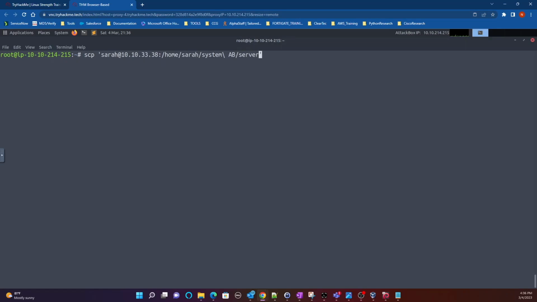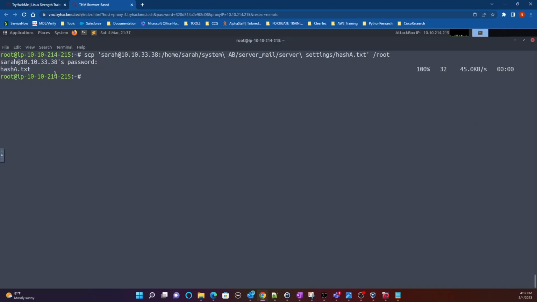Then server_mail. Then you have to give the file name of the file that we are trying to get onto our machine right here. Then the last part is, where do you want it on this machine? I just did /root, which is the current working directory that I'm in. So once you do that, you hit enter. You're going to have to give Sarah the remote machine's password. So if this was a real world scenario, you would have to know the password of the target machine that you're trying to get this information out of to get it on your local machine. Luckily here, we know the password.